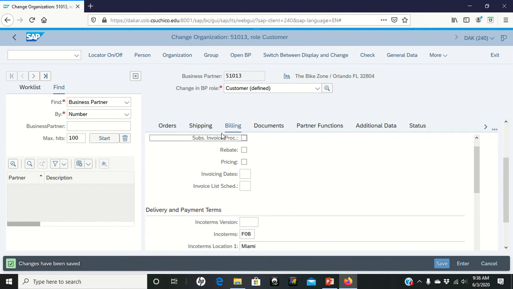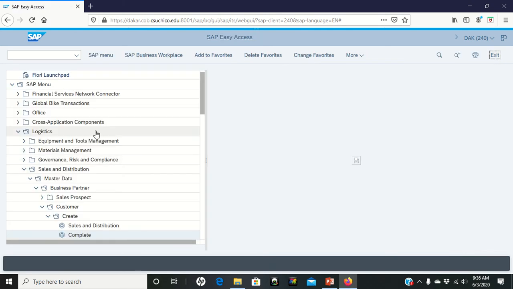Okay, now that we've finished step one, let's go ahead and go to step two. Step two starts on page 9 of the PDF, and it wants us to be back at the main menu. So if you click on this exit button the first time, it will drive you back to the main screen. If you click it again, it'll ask you if you want to log off. But that's one way you can get back to the main screen.